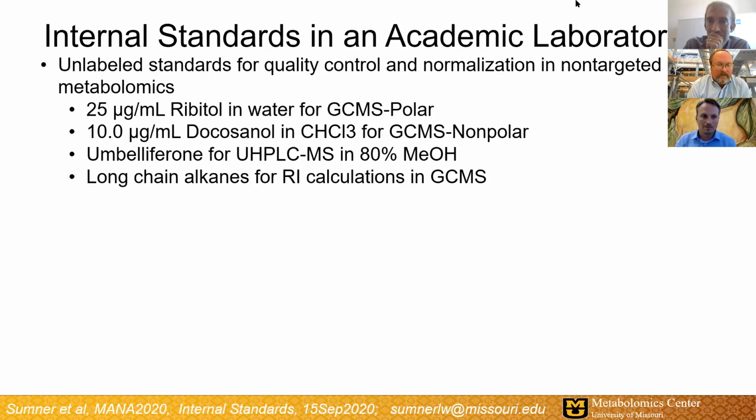I'm old, and some of the standards that we use come from the older literature. Specifically, I think I saw Oliver on the line, but many from the Max Planck, especially for the GCMS. For the LCMS, we use a plant natural product called Embelliferone. It is a plant natural product, so you have to be careful what systems you use it on, so it's not a universal one. But in many of the model systems that we work with, it's just not present at very large levels or is below levels of detection. We also use long-chain alkanes and or fatty acid methyl esters for retention indices calculations for GCMS as well.